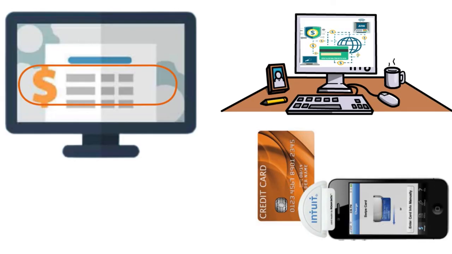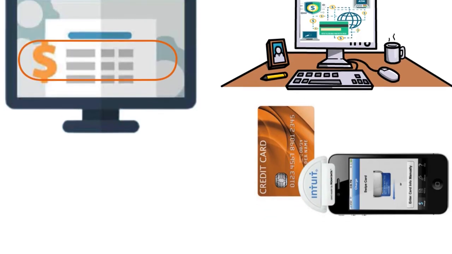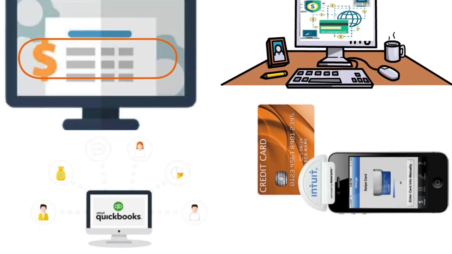To use GoPayment, you will need a QuickBooks account. This is important. You have to have a QuickBooks account, and it costs about $20 per month and allows you to enjoy transaction fees as low as 2.4% plus 30 cents. As I already mentioned, that comes out a bit higher than Pay Anywhere, but it's still a decent price if you really think about it.